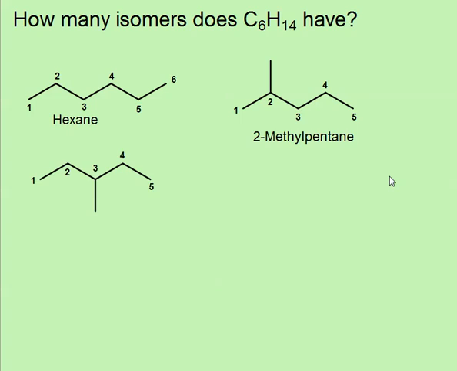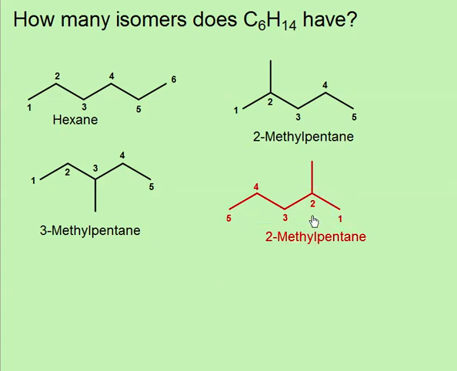We could hop that methyl group across to carbon number 3, and now the molecule would be named 3-methylpentane. Different name, even if it's just a numbering of the branches, so it is a unique constitutional isomer. Now if we tried hopping that methyl group over to carbon number 4, we'd be making that same old mistake again of drawing the same molecule from a different angle. Now we would number the main chain from the right, and this would make it 2-methylpentane again, a molecule that we've already seen.